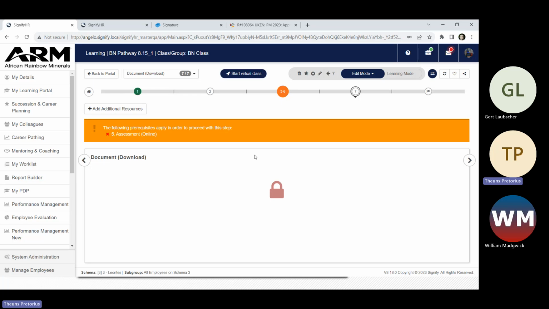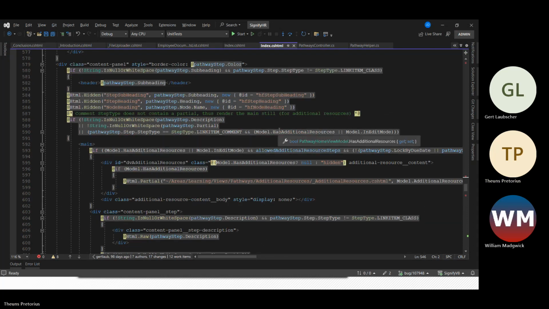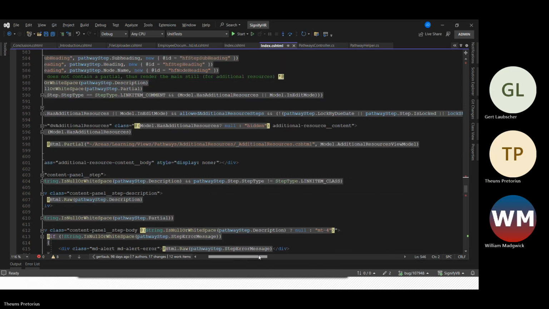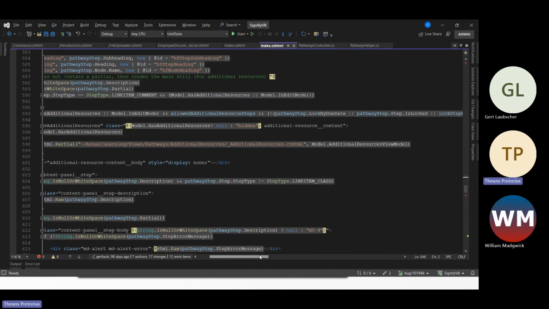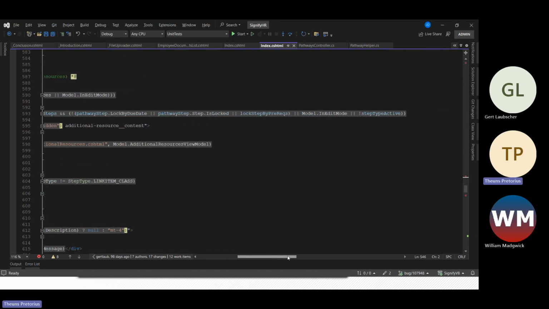Then you're now on the four steps, and it displays this heading and the subheading. The partial is not empty. We will also go into this if statement. If there are additional resources and you are in edit mode, and the pathway step, and you haven't reached the lock date, it's not locked by the prerequisites.